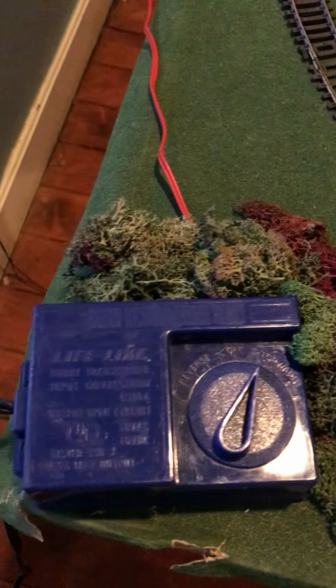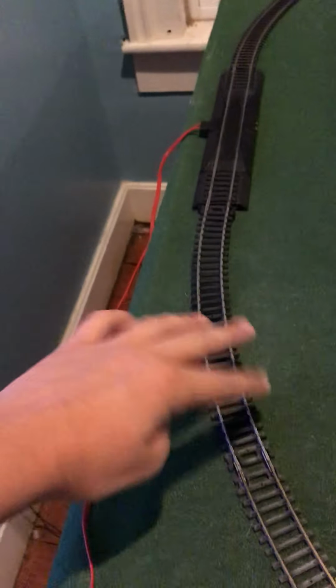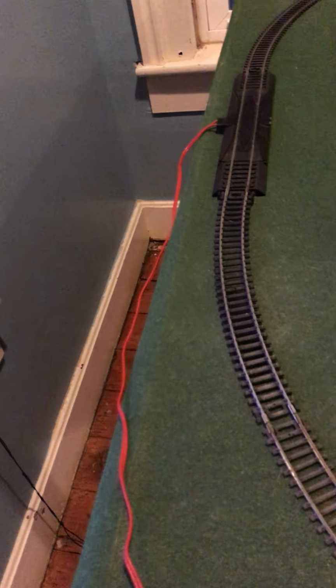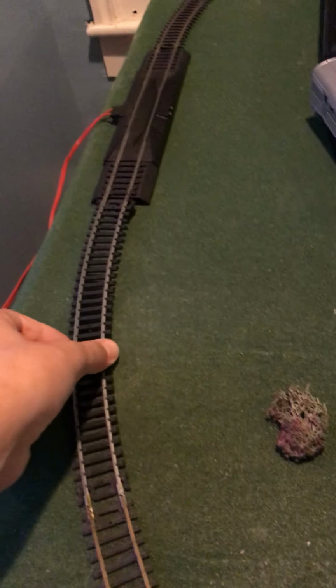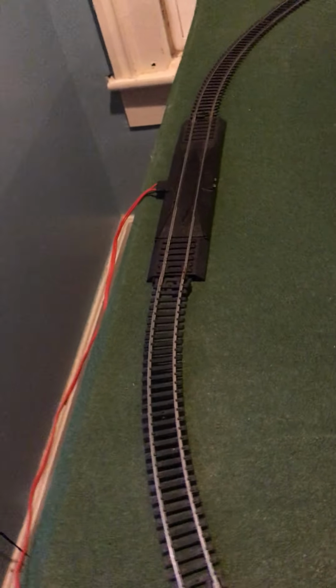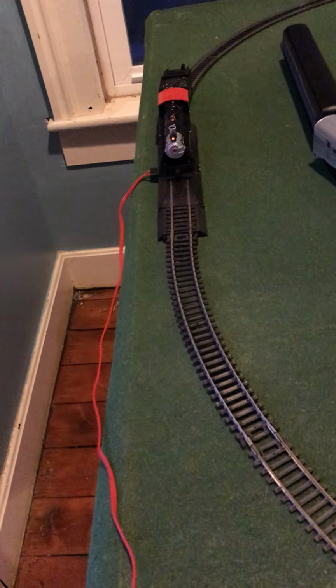This is also an old controller, so it doesn't really have speed steps and stuff like that. I'm actually really worried about this section of track right there, because when it curves, it actually tips over to the side because of the incline from the power track there. I'm going to let it do one more lap, and I'm going to show you with the B&O switcher right over there.